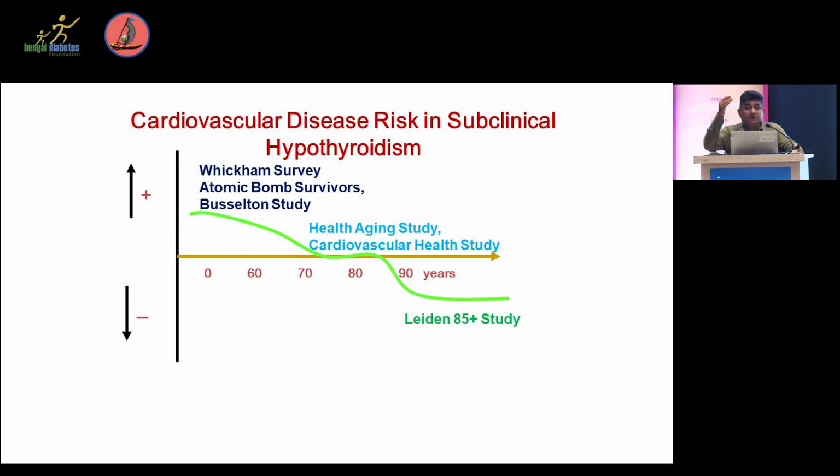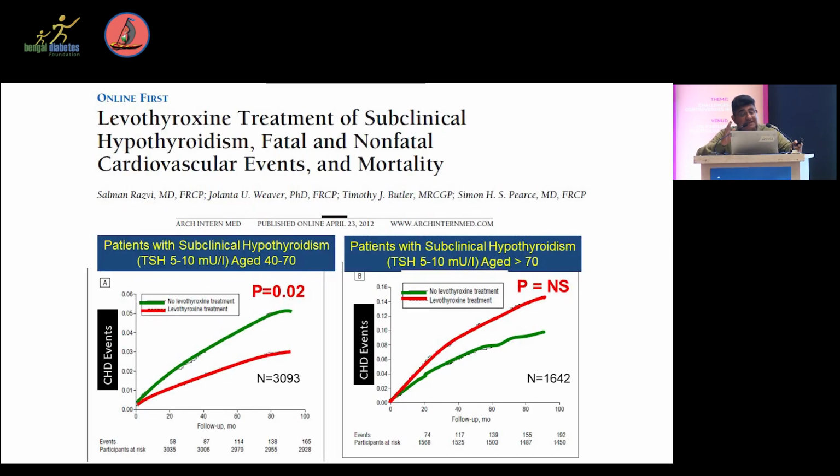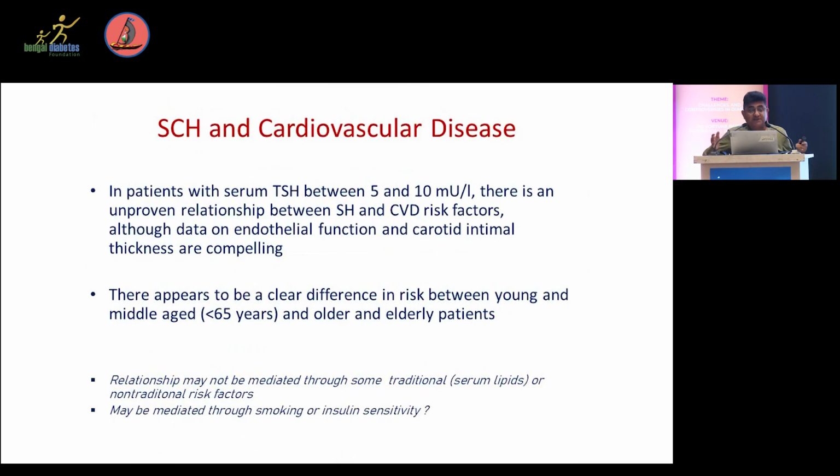Because this is another study where age is also a big confounder. The influence of age on the relationship between subclinical hypothyroidism and ischemic heart disease is very interesting. This meta-analysis shows that patients who are less than 65 years have a higher, significant association with ischemic heart disease. But in patients who are more than 65 years, the association is weak. It's on the line of unity. That means whether you have high TSH or normal TSH, the cardiovascular risks are equal. But in the younger population, risks are more. That's why maybe this is one pointer where you can take age as a cutoff for treating subclinical hypothyroid patients.